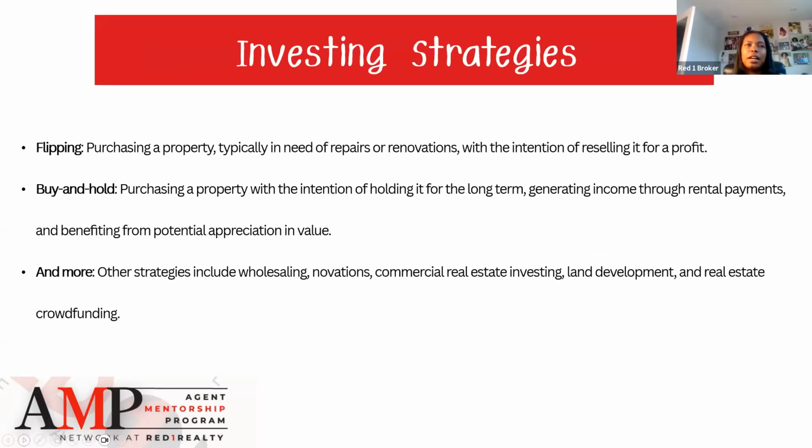Buy and holds, I think that these are future steps if you're just getting into investing. Buy and holds are considered rental properties, so you're purchasing a property still with the plan to hold it for a long time and get the benefits of appreciation as the years go on. And then you will have rental income, and that rental income should cover the mortgage for the property. Unless you pay cash, then it should just be paying you residual income.